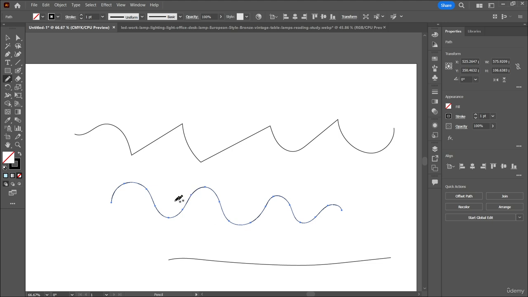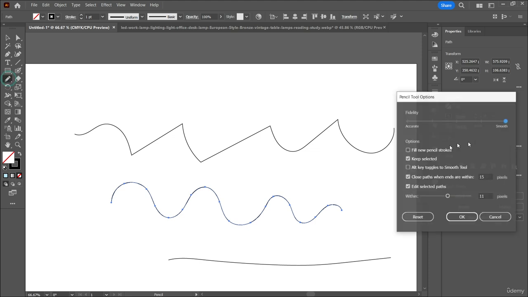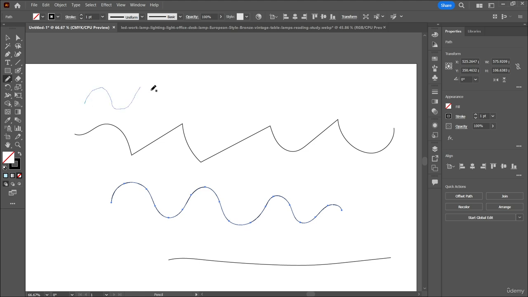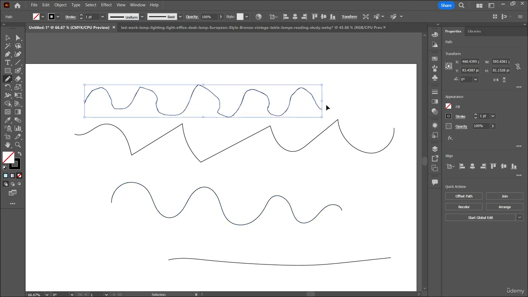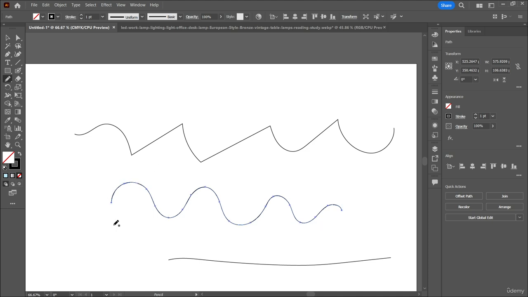Over here you can see that with extreme fidelity we have very smooth curves using our pen tool. But let's say we put the fidelity to absolutely accurate. Now if I use a curved line, let me just do this beside this so that you can see what happens.